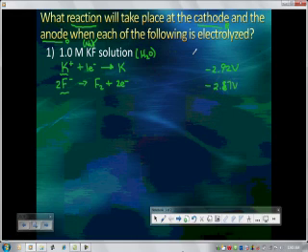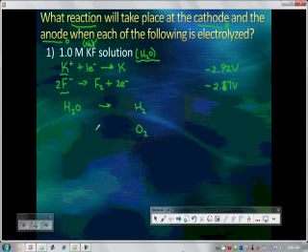Okay, well that's not the only thing in our solution. We've also got water. And water doesn't exist purely in molecular form. By the pH of water, we know that some of it's going to dissociate. And especially if we have an electrical current through there, then we're going to get some of these waters decomposing into 2 different substances, hydrogen and oxygen.